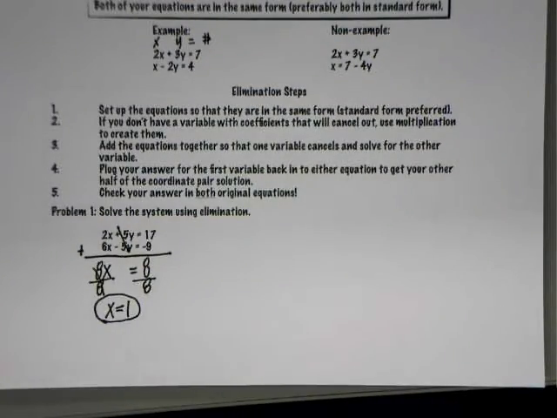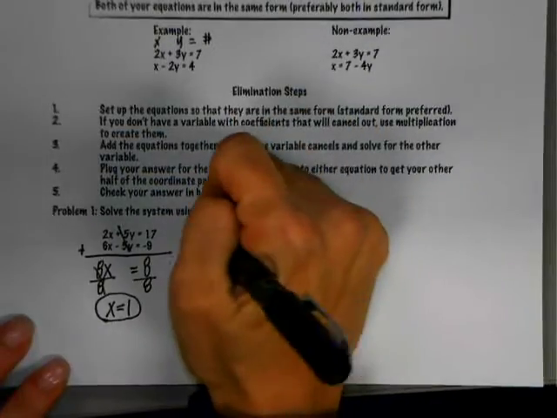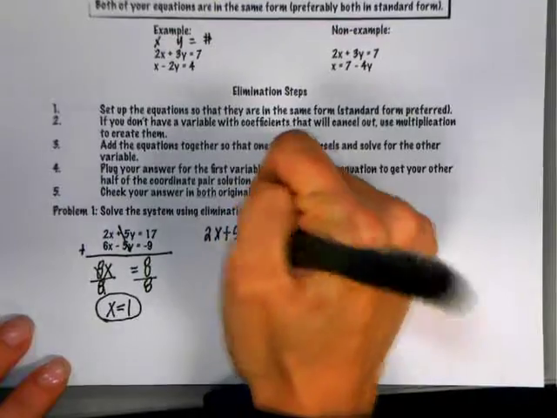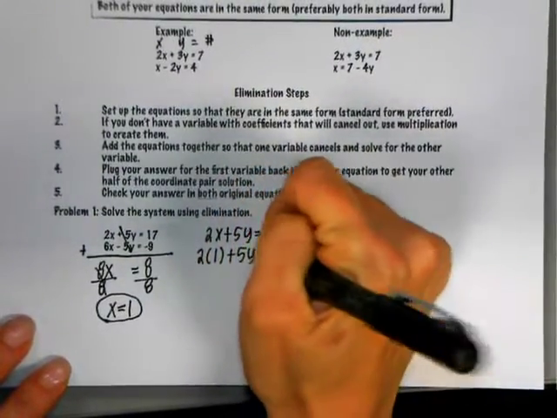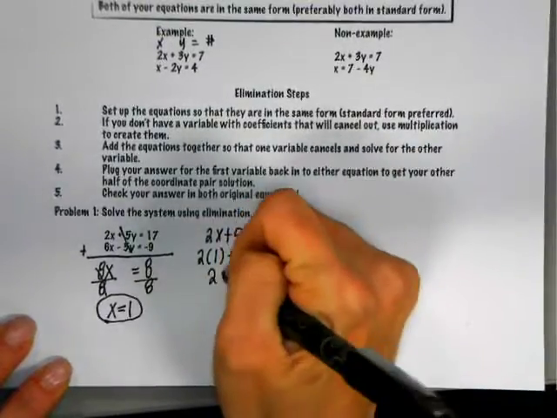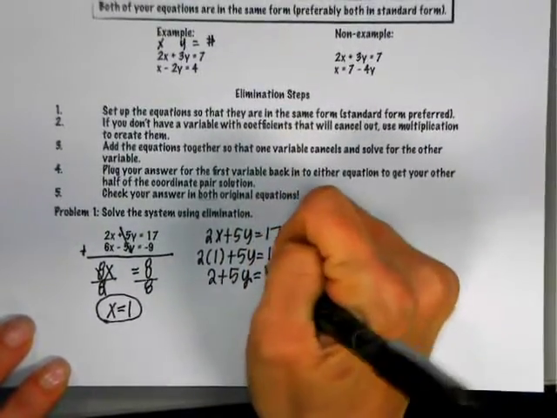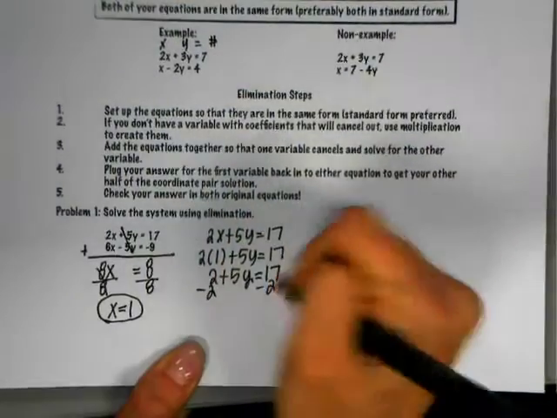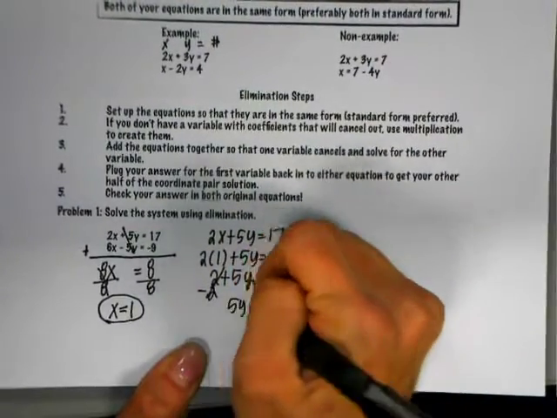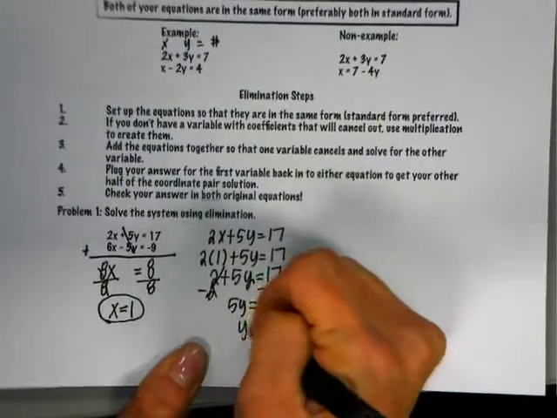All right, and then from here, once you have this first answer, it's going to be the same thing as yesterday. So pick one of the two equations. Doesn't matter which one you pick. Does the top one or bottom one look easier? Top one? Okay, so we'll do that one. 2x plus 5y equals 17. Put in the x. So that's 2 plus 5y equals 17. So how would I keep solving that? Yep, minus 2. 5y equals 15. So what does y equal? 3. Yep.